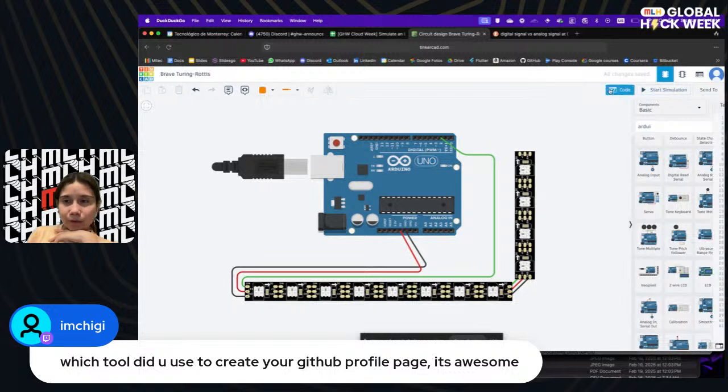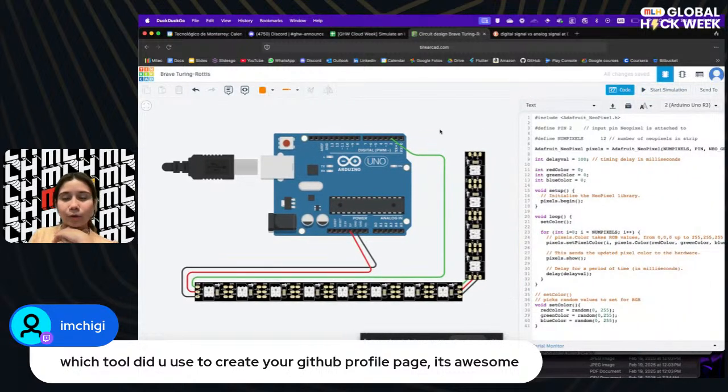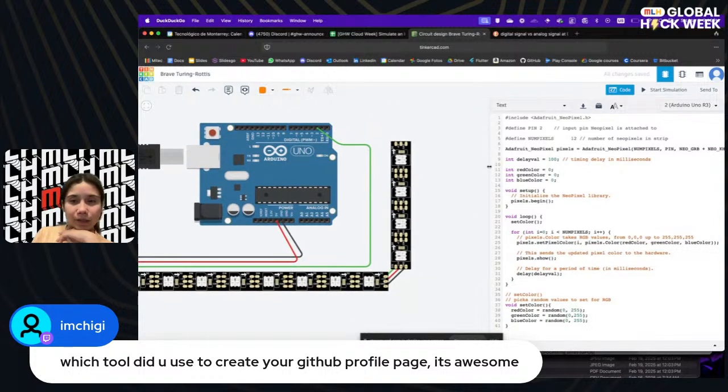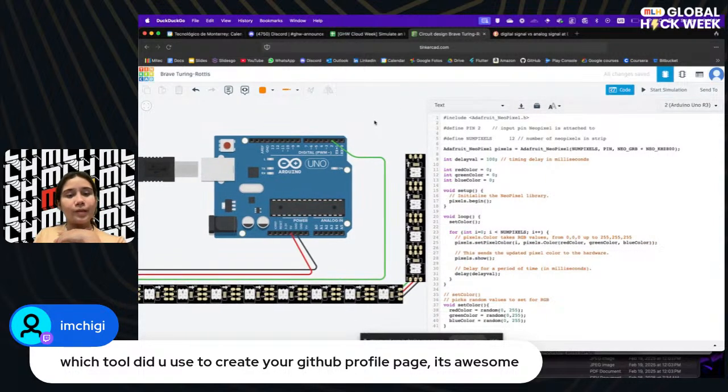Let's see how the code looks. This one's actually more complex. Let's try to figure it out by ourselves, and me as well. In this case, we are using an LED strip, which is probably like what gaming people use, the LED strips on the floor or the ceiling. This looks simple. It's just a digital signal, and then we have the 5 volts, and then the ground part.